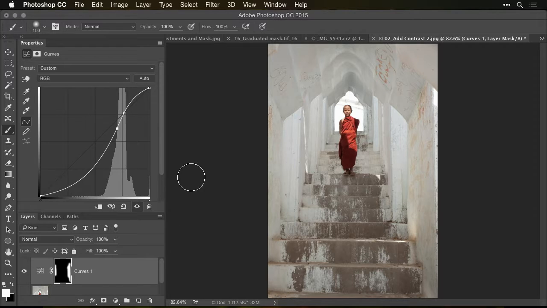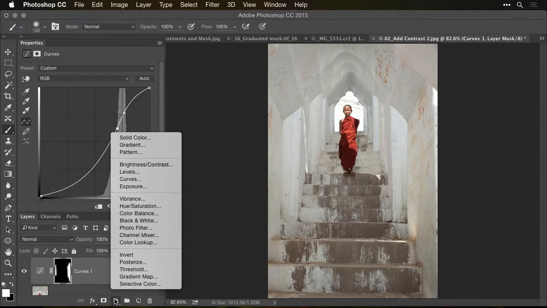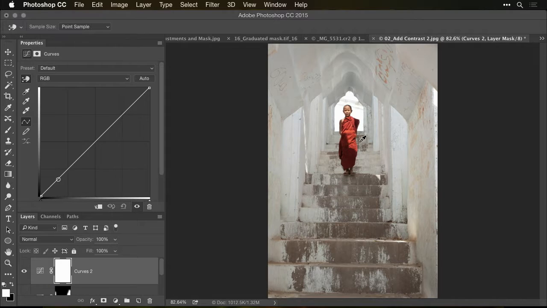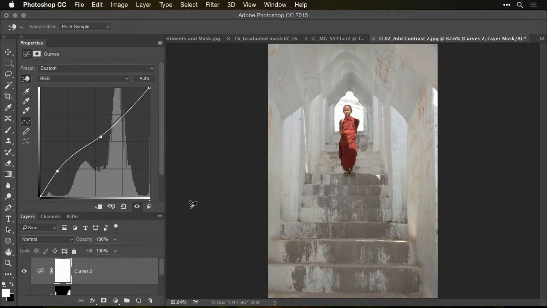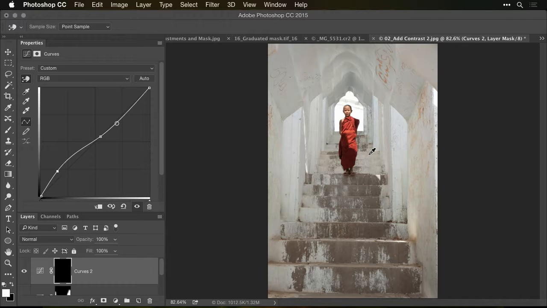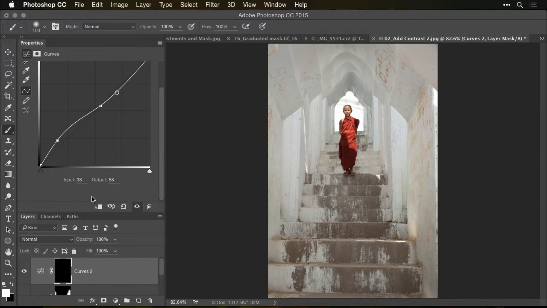His outfit might be too dark at the bottom. Let's go over here and do a curves adjustment layer. Let's add 2 dots. One for the bright part of his outfit, one for the dark. And let's move the dark one up a bit. I'm ignoring the rest of the picture, looking just at the kid. Somewhere around there maybe. And then I'll invert the mask, and now I can paint it on the kid. Although I probably wouldn't paint it, because painting it precisely on the kid would be hard.